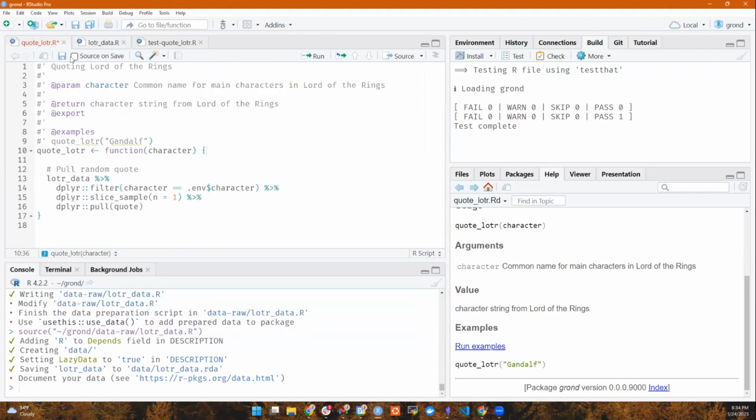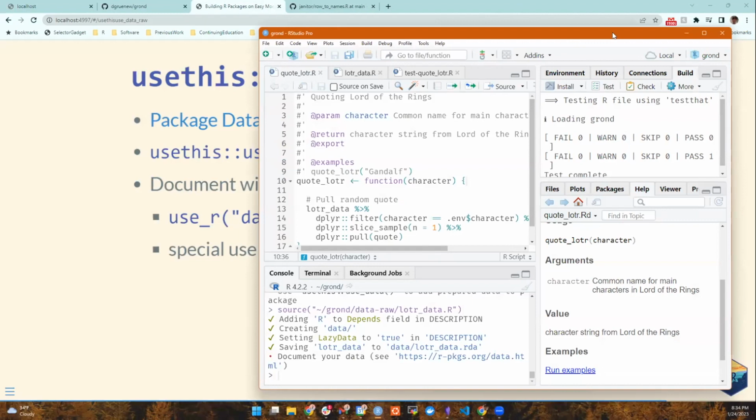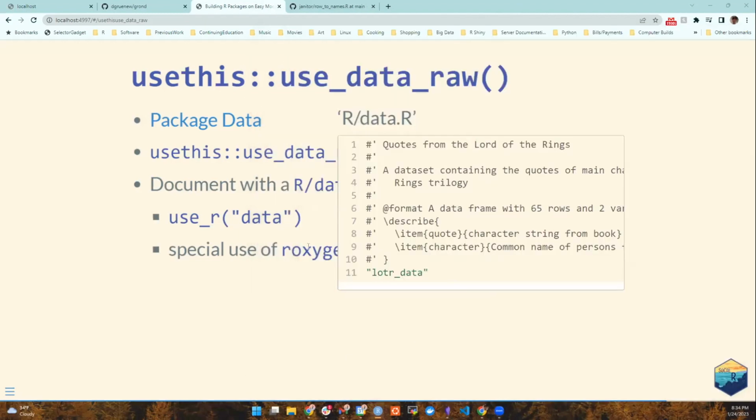So before we continue, I do want to say that it does mention that you need to document your data. Data documentation is a little bit special.